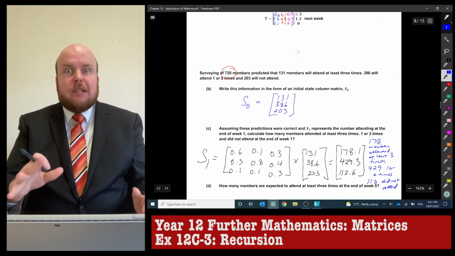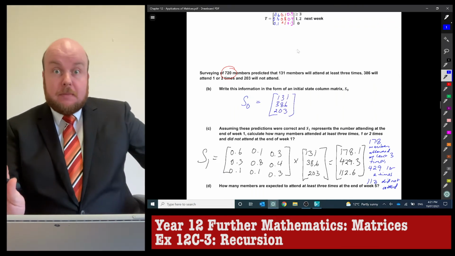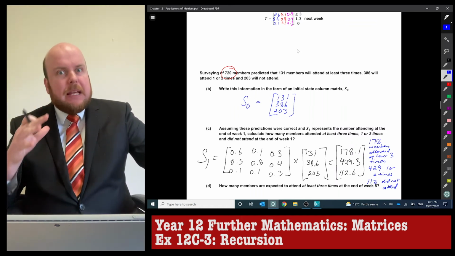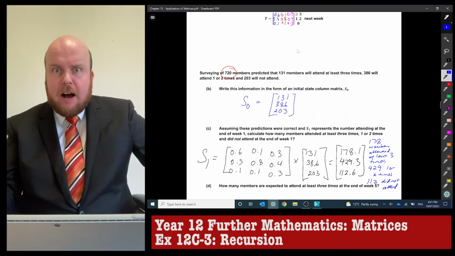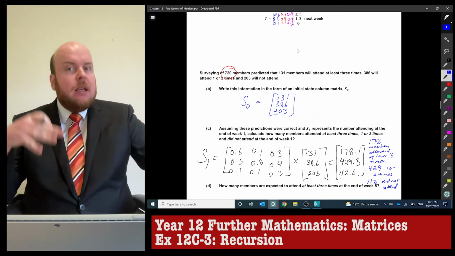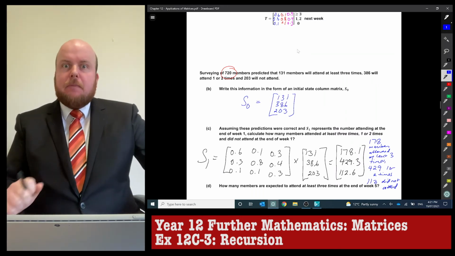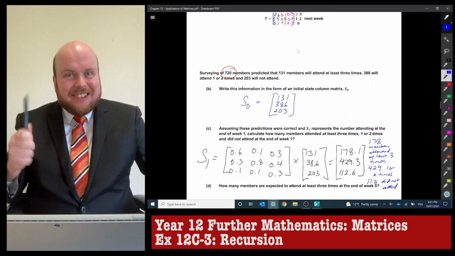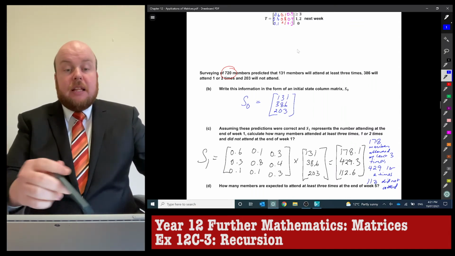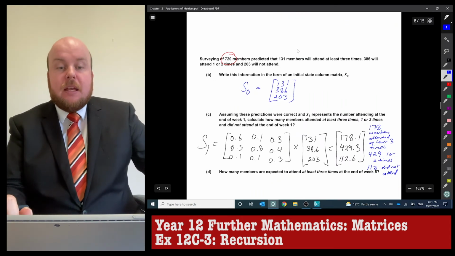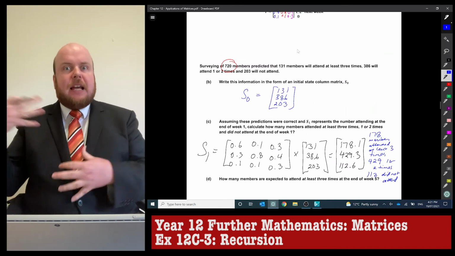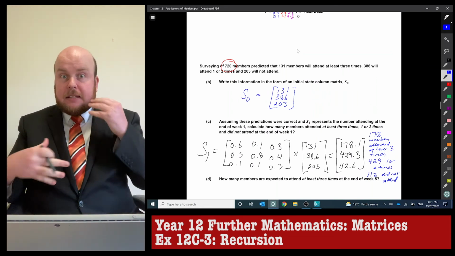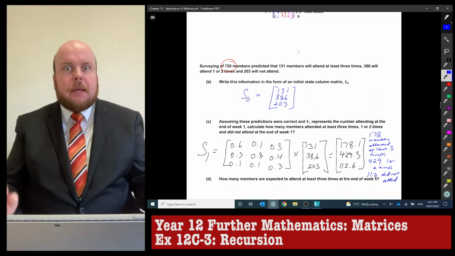So we want to make sure it's correct. A reason why I was suggesting that we have to be careful is that when you're doing multiplications like this, you might end up with values like 178.45, where it's sort of in the middle. That's the biggest danger. If you get values like that, triple check that whatever you rounded is correct, such that the column still adds up to the total amount there was to begin with. We can't have more members turn up, or members vanish into the ether. We are assuming that no members will disappear.